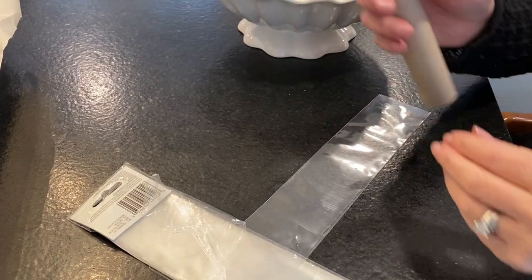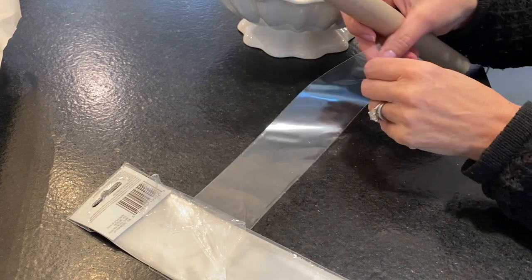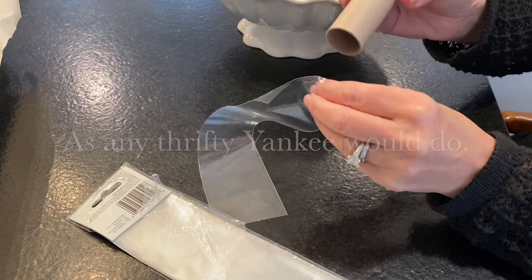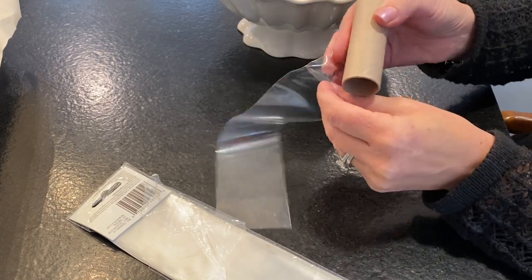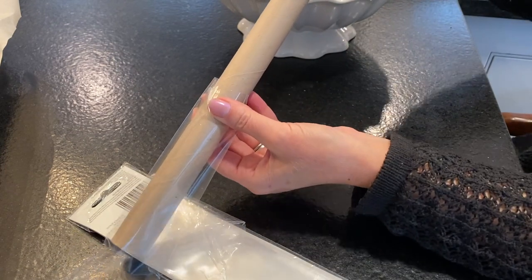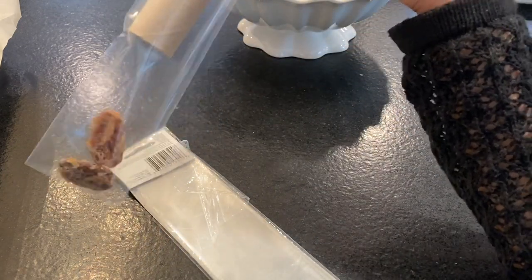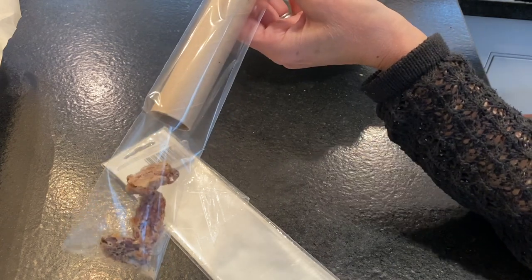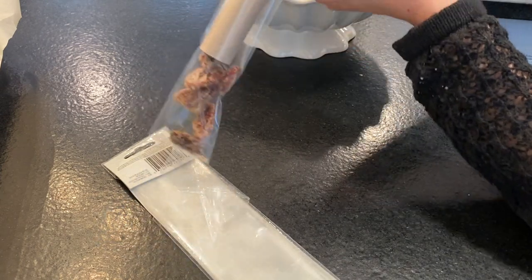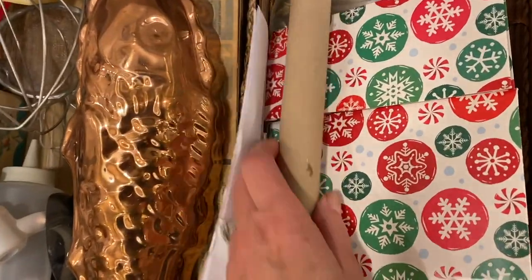Don't laugh and don't judge me, but I finished up some parchment paper during all these baking projects, and I just couldn't get myself to throw away the tube. Not even an hour later I realized the tube would fit perfectly into the cellophane bag that I'm going to put the pecans in. I use all size bags, but these in particular are hard to get items into. When I saw the cellophane bag and the paper roll on the counter, I had a little light bulb moment — tried it out, and it works. It works so well that I put a little note on it and saved it.